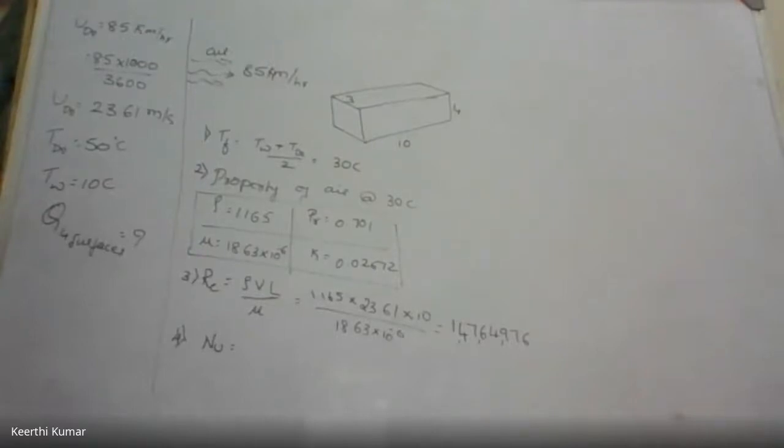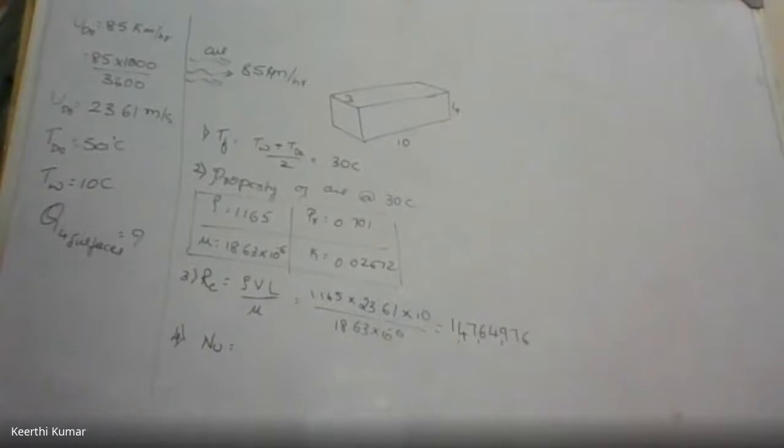See, if you know how to read the data handbook, then this chapter is nothing. Which Nusselt number am I supposed to take? That you are supposed to know. I'll tell you the page number if you are not able to find it. See, it is an external flow over bodies. Check what Nusselt number we use.